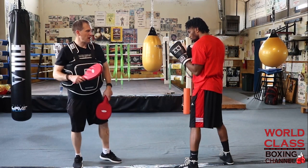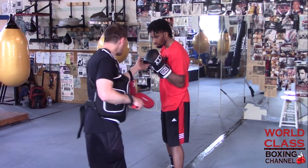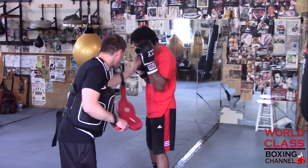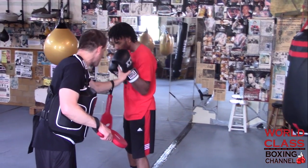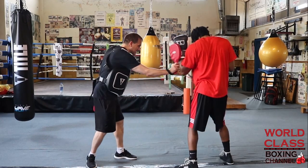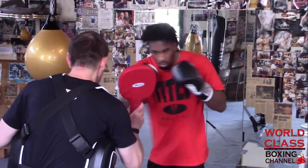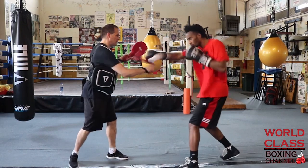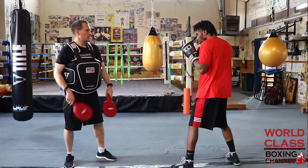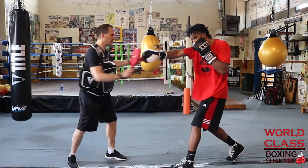When I throw that right hand, he's going to roll with it and he's going to be looking on the inside of his glove with his left eye — that's about as high as that hand's going to pick up. It's going to go from his shoulder and then he's going to shrug down, roll at the same time, and now he's able to throw the right hand and come back with a hook. So when he rolls with it — right hand and left hook. Beautiful.